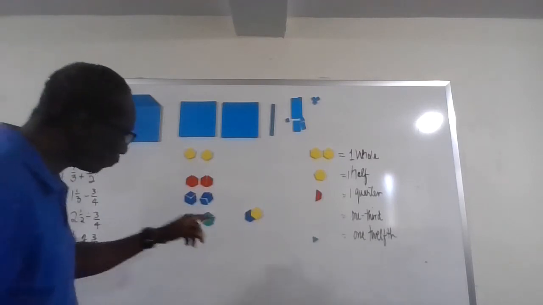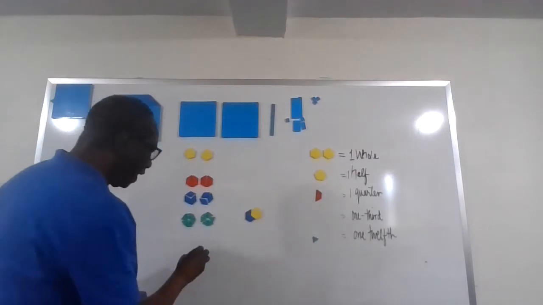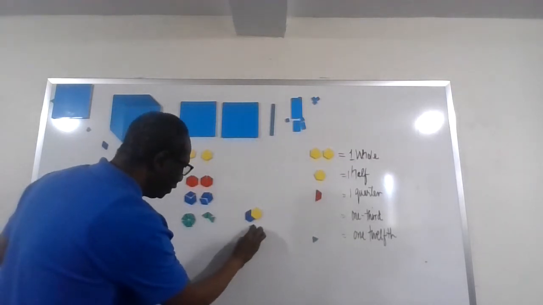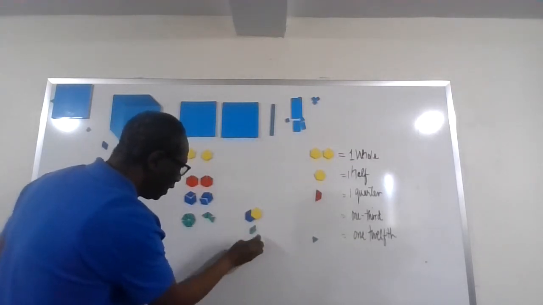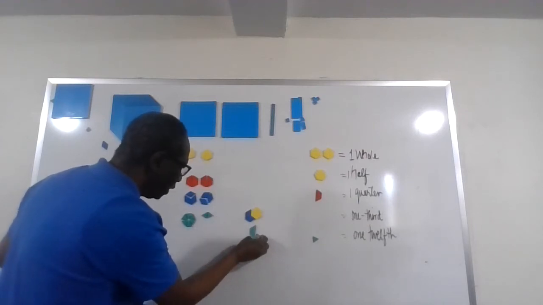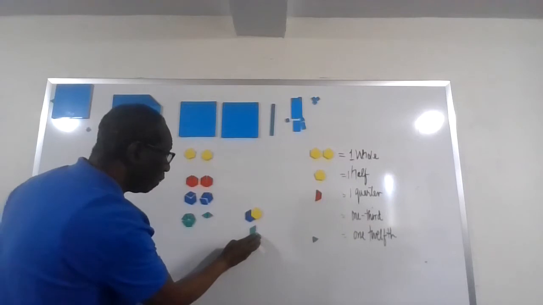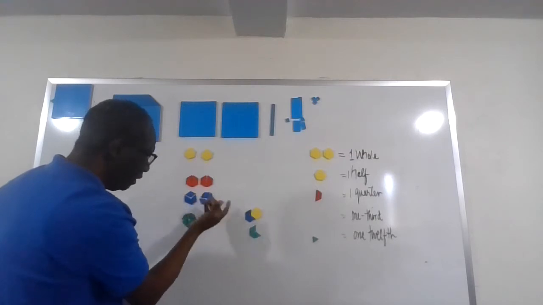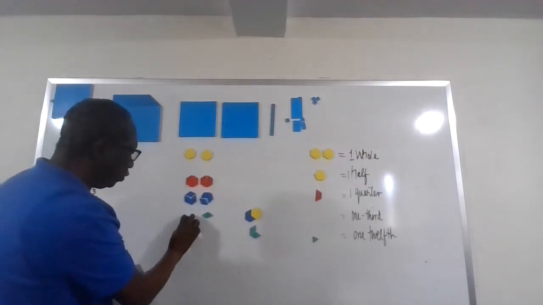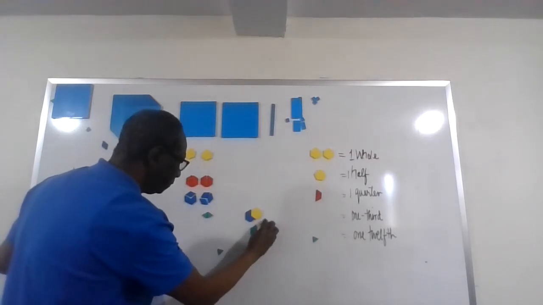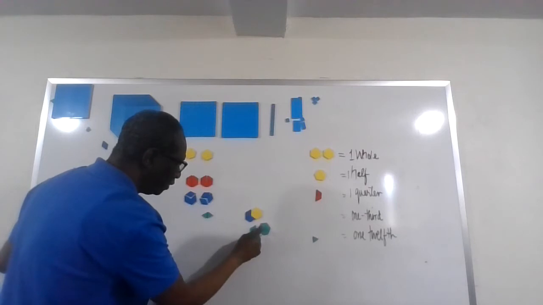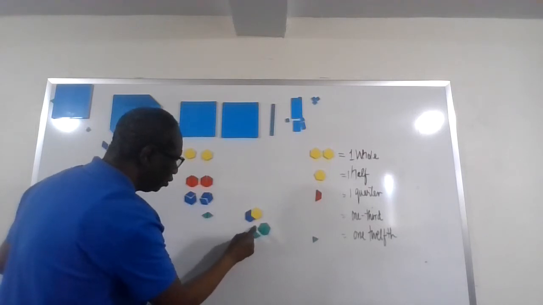Well, let's see. If this is my answer, I actually could do this. I'm going to go for the smallest piece. So let's see, I could represent that, this, that would be my 1/3, and then my 1/2 I could use a variety of things here for a half, but I'm going to use the smallest pieces I have. So that's my half. And so altogether I have 1, 2, 3, 4, 5, 6, 7, 8, 9, 10.